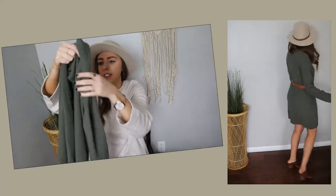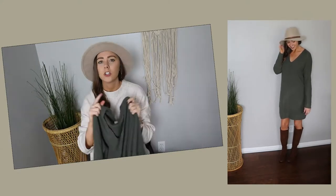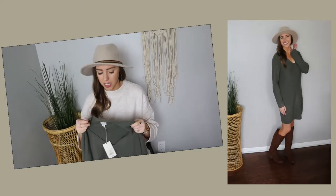The next item I picked up is this olive green sweater dress. Brand A New Day, size small, $29.99. I love the rib detail on it — I think there's a lot of versatility. You could layer a jacket on top, pair it with a belt, or change up the shoes. I'm 5'7" and it's a good length — I'd feel comfortable wearing it without anything underneath. It's form-fitting but not super tight, so it's still flattering without clinging to everything. A cute option if you're in the market for a sweater dress.